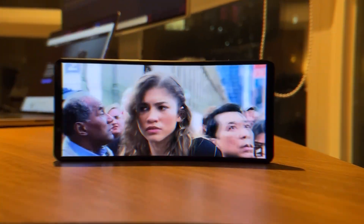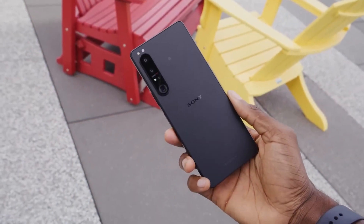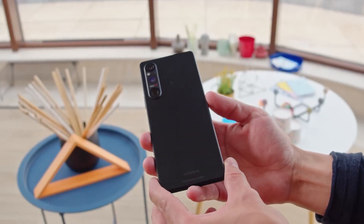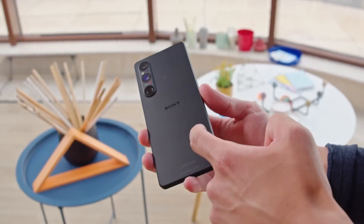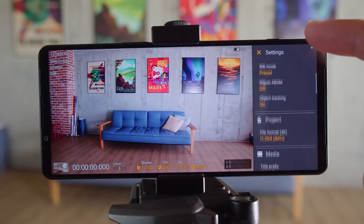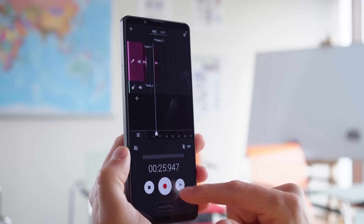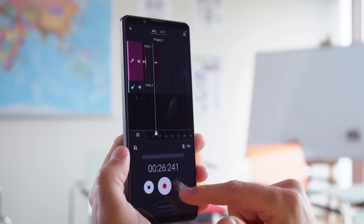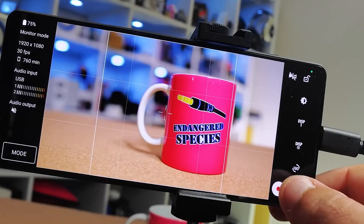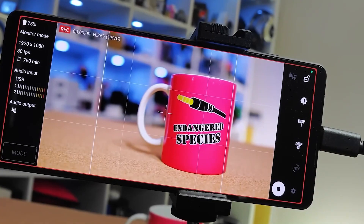And the color options? It comes in classic black, but Sony has also introduced khaki green and platinum silver into the mix, giving you more choices to suit your style. At first glance you might mistake it for last year's model, but take a closer look — you'll discover subtle lines adorning all four sides, providing that extra grip we all crave. No more accidental slips, thanks to the micro-dot textured rear.